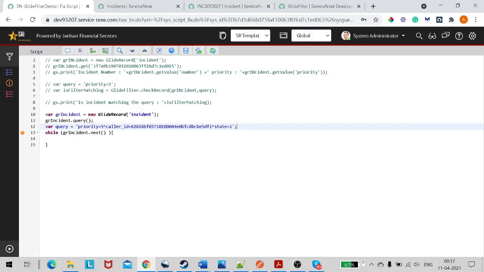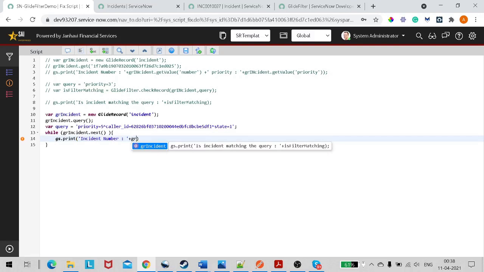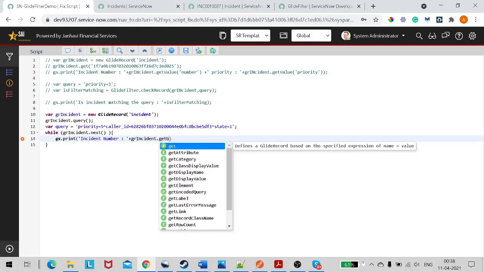And we will write gs.print, and we'll give incident number.